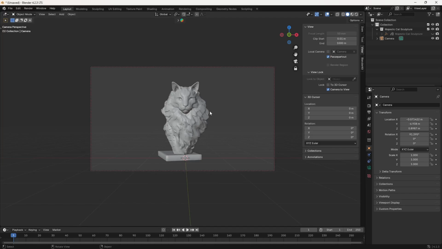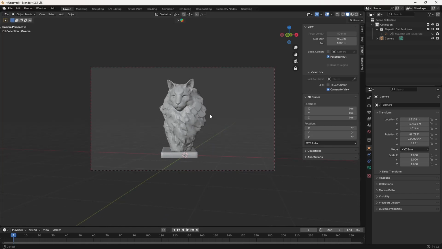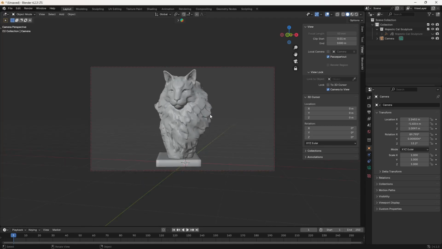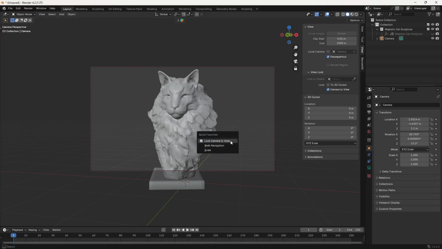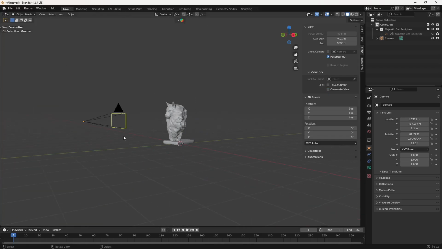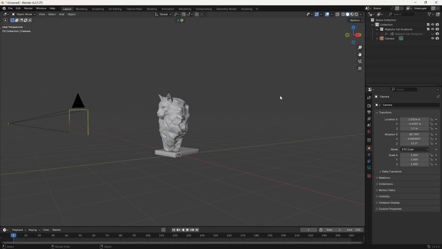And I have this sculpture here. We can rotate it as well. Something like this. Let's do something like this because I don't want to see the sculpture bottom, and there you go. Now in order to go out of this view, again you need to press the Q key and turn off this lock camera to view. Now if you go to perspective, you have this camera set as well. Let's press the N key here so we hide that menu.